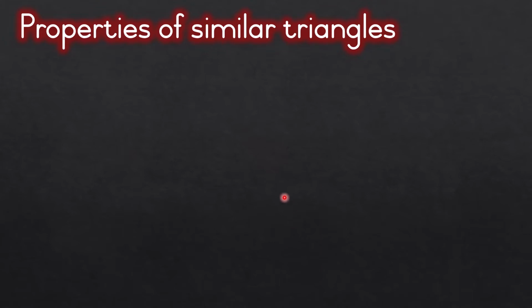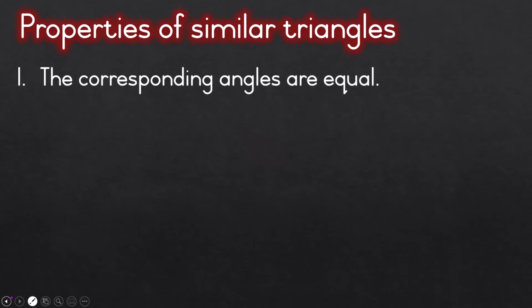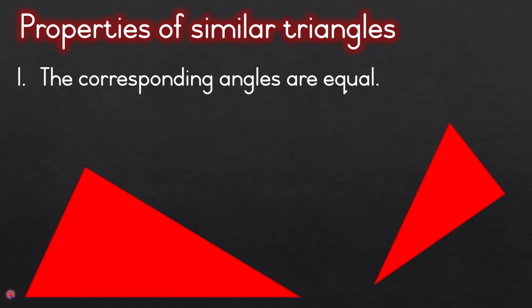If they tell you that two triangles are similar, then we can assume certain information. We can assume that the corresponding angles are equal in both triangles. And what do they look like? So we have two triangles here. They look similar to each other, but we don't really know yet. If they tell us they are similar, then we can assume the following.